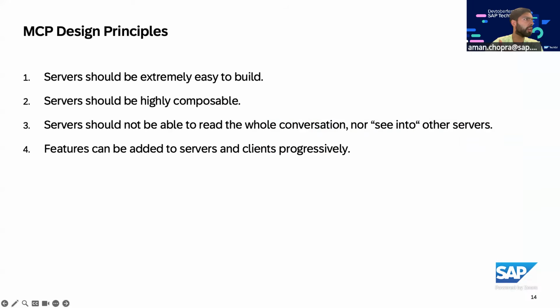All right, so something else I want to point out, and this comes right from the standard MCP protocol website, is that in their docs, they state that the protocol was designed with these four principles in mind. So first, servers should be very easy to build. This means that servers should be lightweight and should focus on specific, well-defined capabilities.